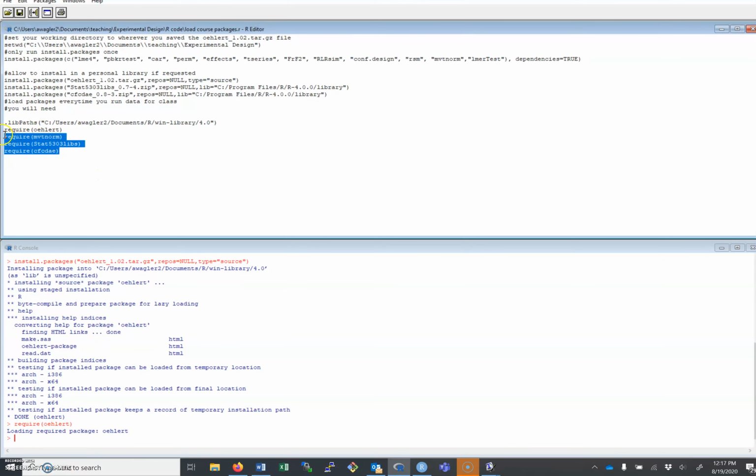Of course, each time you run code within the course, you're going to need to load these packages on an as-needed basis. Sometimes you'll use all of them, sometimes just one of them. I think that basically covers what we need from the textbook for right now. I'm sure other questions will surface as we go through the course.